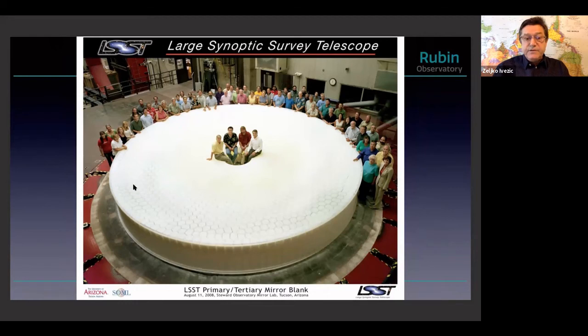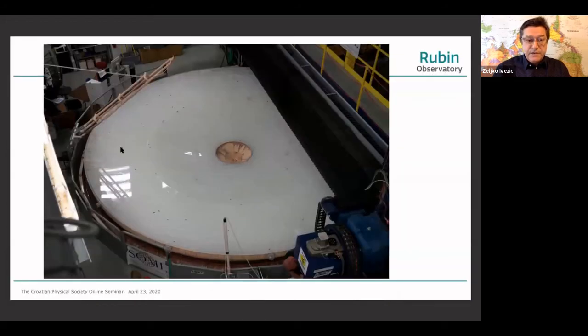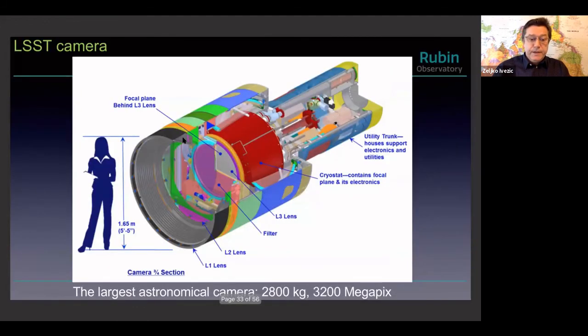And then at the end, you only need to polish these inner parts for tertiary mirror. But because the initial surface is parabola, you save a lot of effort and a lot of money on polishing the telescope. So that's how it looks after polishing. So this outer part is primary mirror, and you can see here this line, that's the border between the outer primary mirror and this inner tertiary mirror that has different figure here. And this hole in the middle, that's simply to let water out when we wash it every few months.